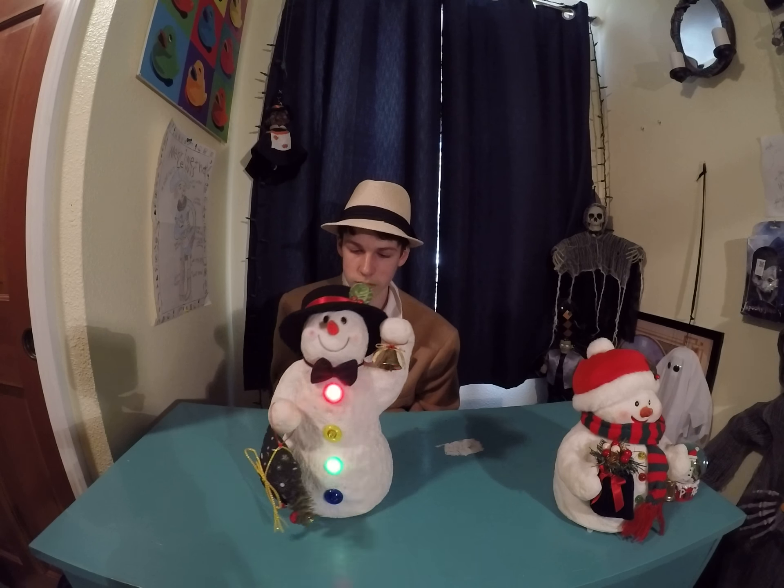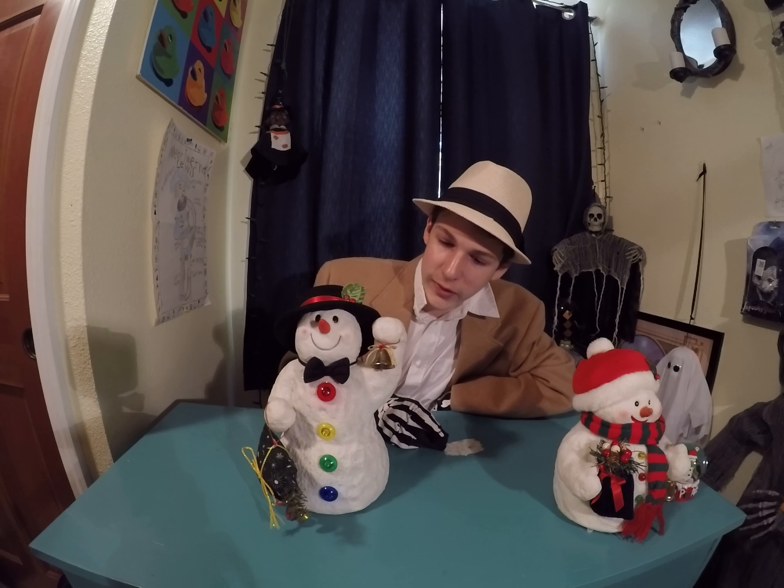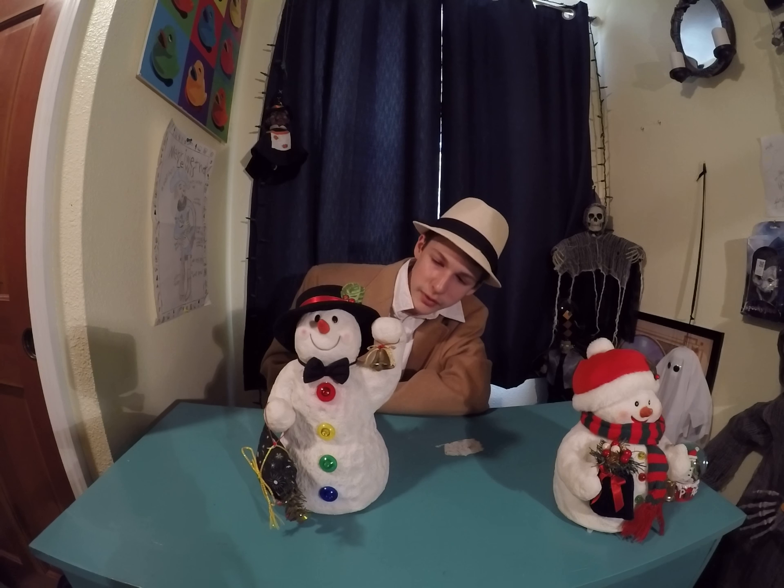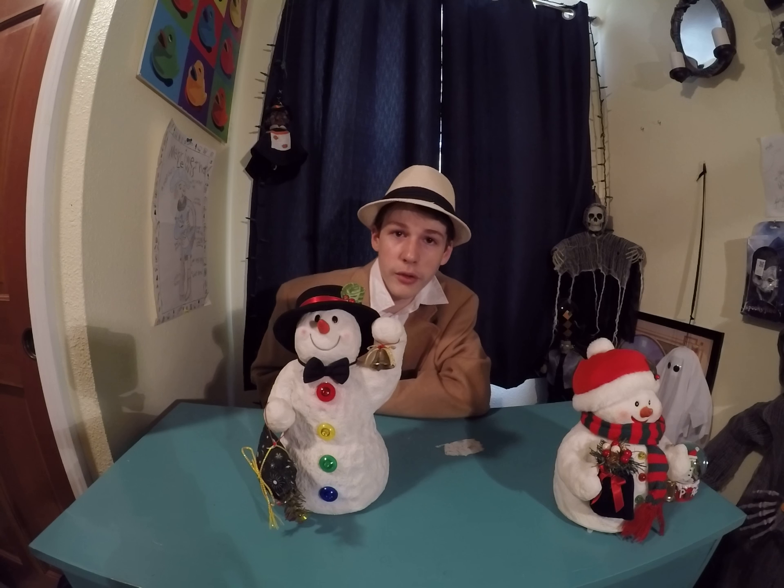The foam ball in this one — they both have foam balls and the same mechanism — except this one has a thing that comes out of the side to make it tilt. On the other one, there's a knob that spins and goes into two notches to make it tilt side to side. The screw holder for the screw that holds the circuit board in place — on my fried one it's broken so the screw came out, which made it easy to get the rubber off. And actually the same is true for this one, so it's easy to fix. I don't know if they're all like that, but it might be the case for both of my large ones.